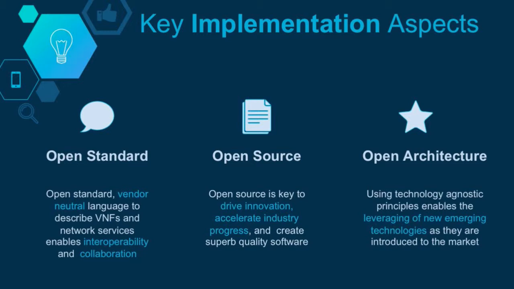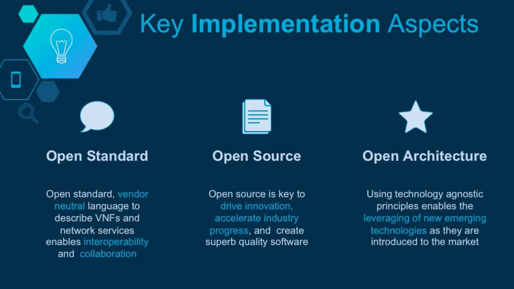And last but not least, we've looked into the architecture and made sure that this is open as well. So we didn't stop just with the open source and an open standard. An open architecture is really important because if we're looking at the industry that we're at, it's moving really quickly. We know what's happening today. We know what the favorites are when it comes to today's technologies, but we don't exactly know what's going to come up next. We saw the shift towards containers a few years ago, and it's still ongoing.